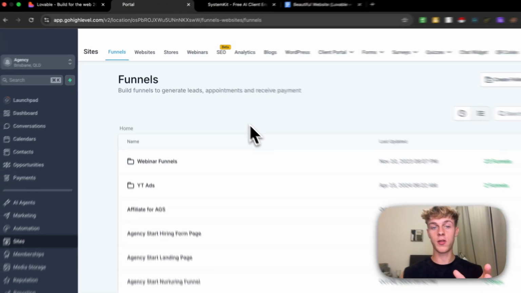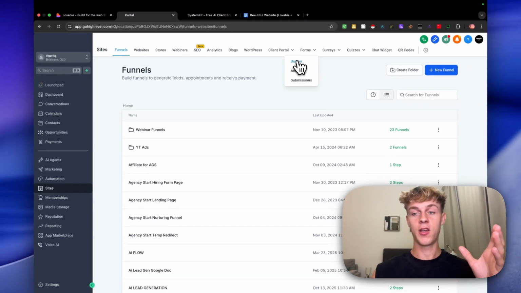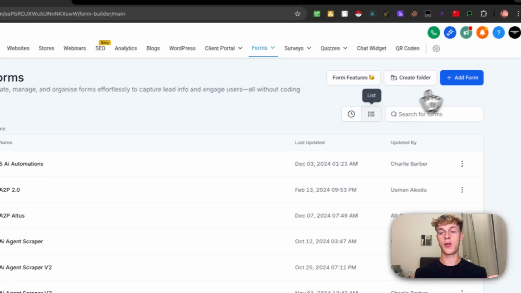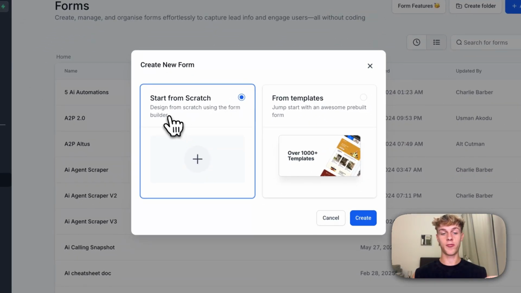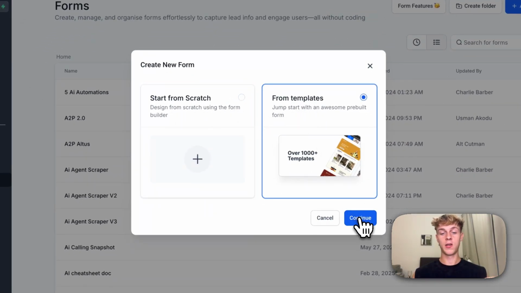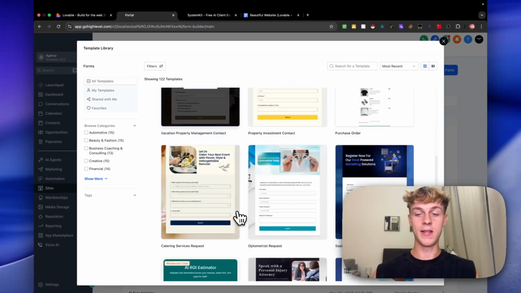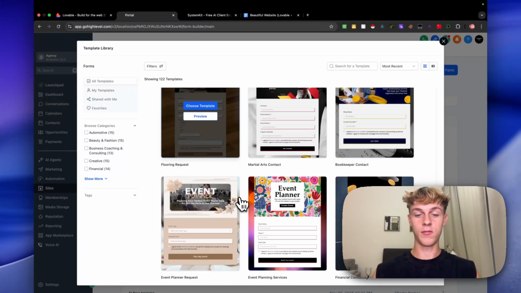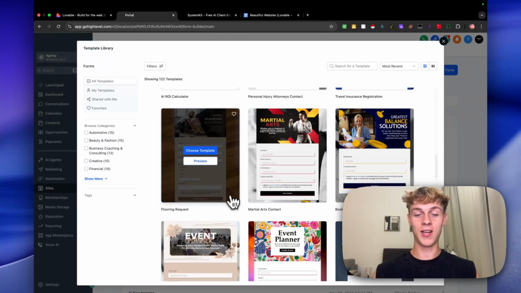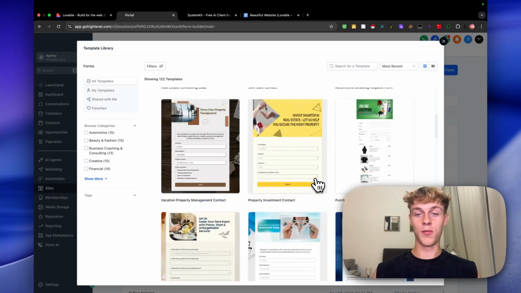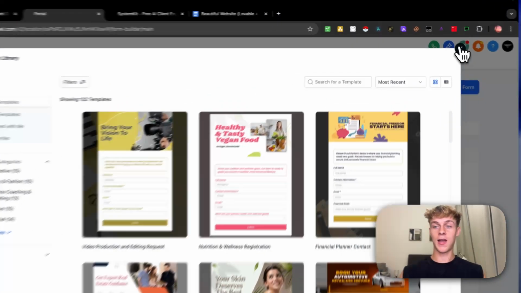So next, you're going to go to where it says forms. You're going to click on builder, and you're going to be able to see all your forms right here. Now, you can either add a form and start from scratch, or you can just choose from templates. If we click choose from templates, you can very easily choose any niche. You can see how many different examples there are, like martial arts. There's everything you need, like car rentals, and so much more. So actually, let's go for blank.